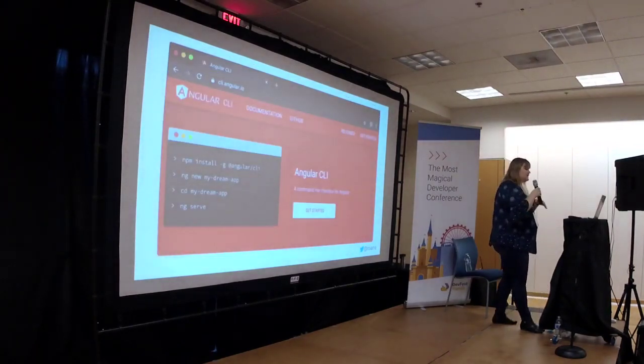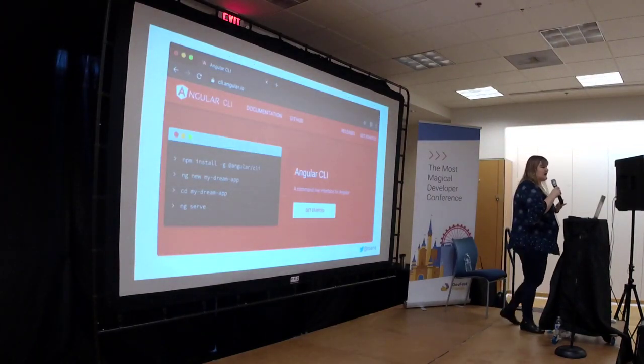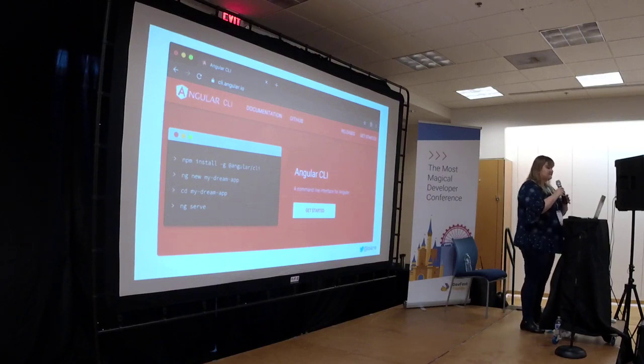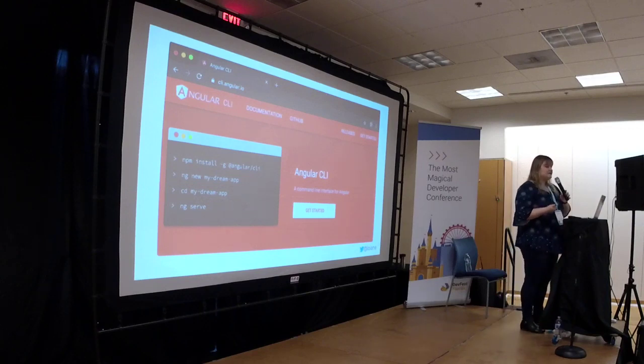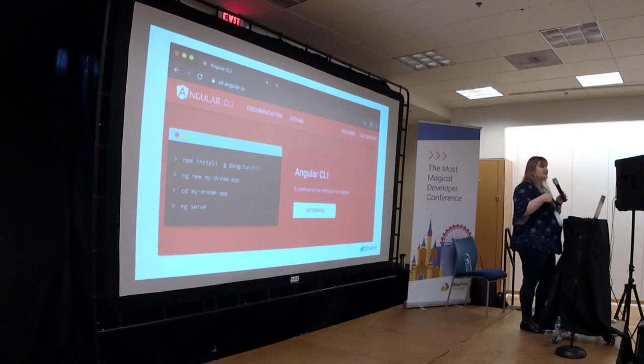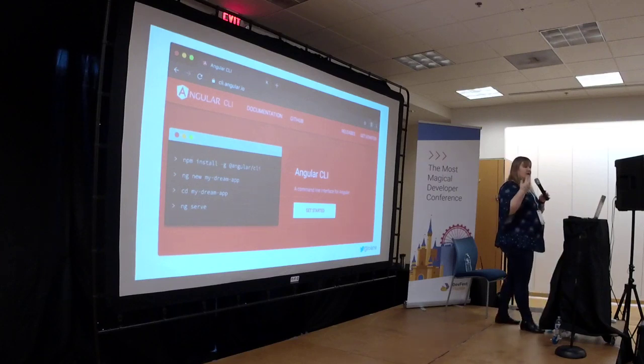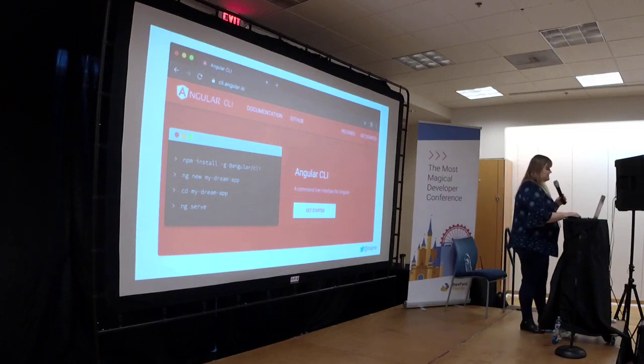So for Angular, there is a great tool called Angular CLI that is part of the Angular ecosystem. So you might also want to install it. You install it globally as well as locally with NPM. And what it allows us to do is create a project. So we're gonna scaffold the project. We can do ng serve, we can create components, services, pipes, classes, and whatever there is available in the Angular ecosystem.